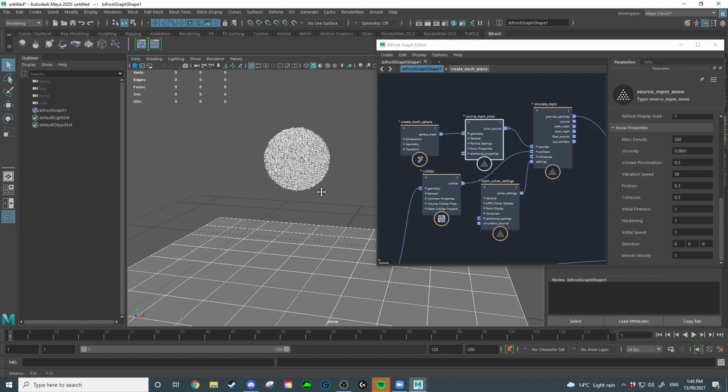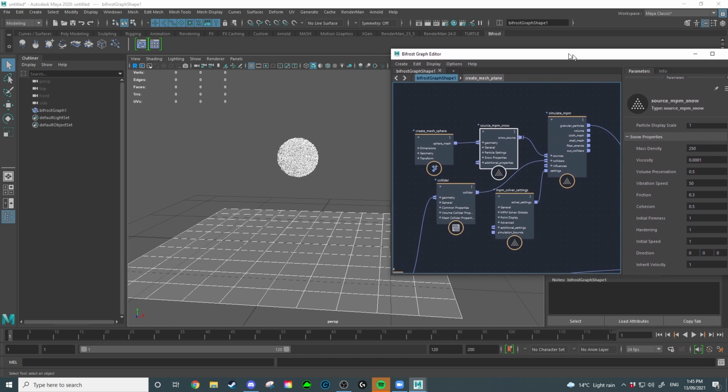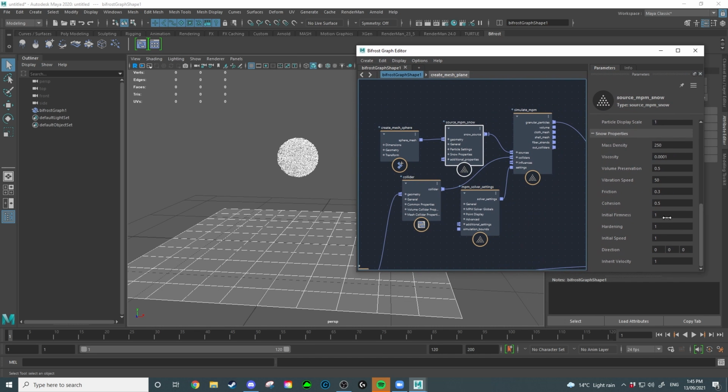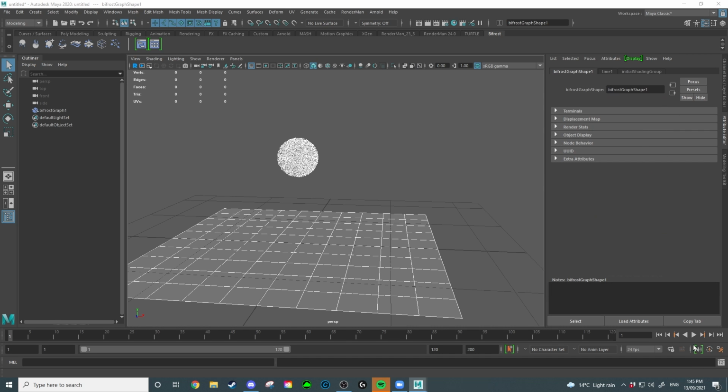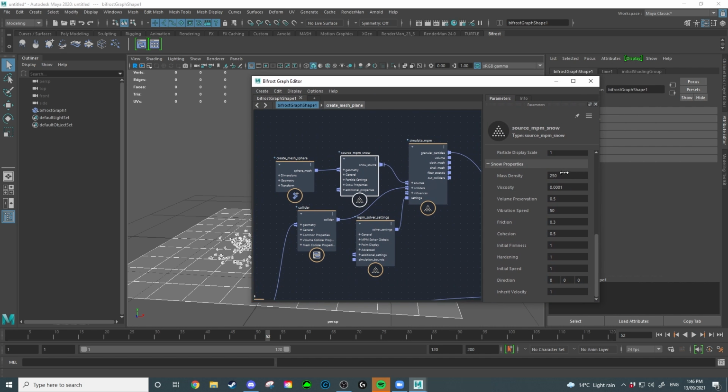We're going to get a test run here, and then we'll do a side by side. So with all of these settings, let's press play and see what happens. We can see that there's a lot of spread, there's not large clumps, and the snow is actually sliding a lot on the ground. So in our graph editor, we're going to change the max density to 275.